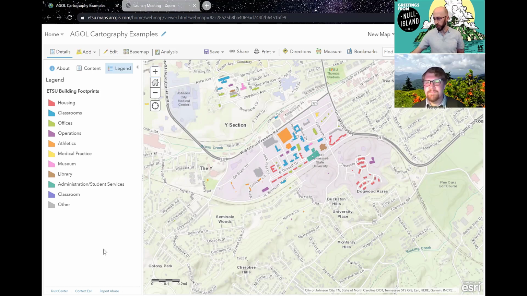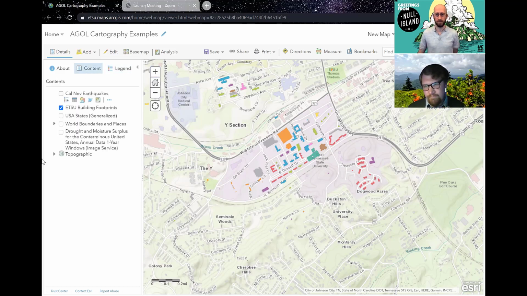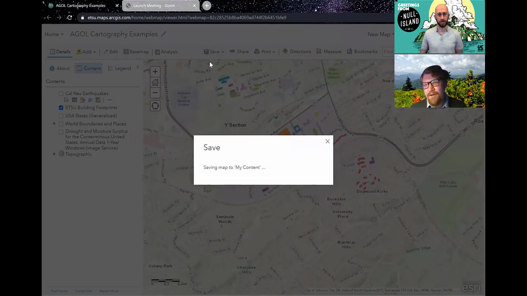So Will, just as a quick reminder for folks, as you make these changes, are they being saved automatically? I think most of those changes are. I haven't asked myself that in a while. So maybe as a best practice, yeah, save, just in case. Once I closed out, it may not have applied all the same. Whenever I'm working in the Symbology here and I click apply and done, it would save it for the rest of my session, but you're right. Always hit the save button up at the top when you've got it set the way that you want it.